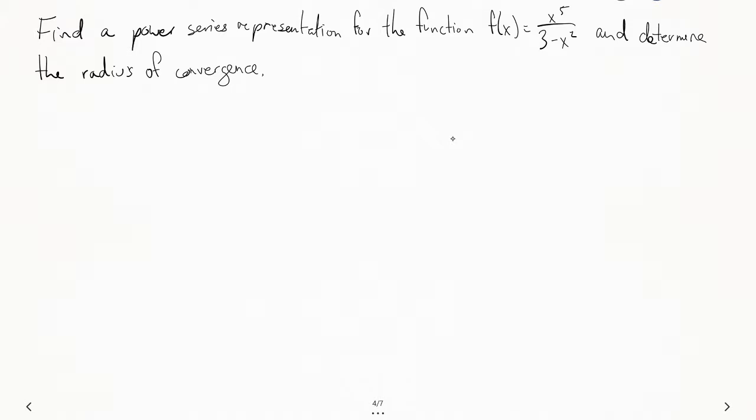So power series representations, also make sure you know Taylor series and Maclaurin series. Being able to represent all those things is very beneficial. So we'll have this and determine the radius of convergence. So in terms of power series representations, it might be nice for you to know a series of them. You should know for this one what we're going to need is 1 over 1 minus x equals summation n equals 0 to infinity of x to the n.